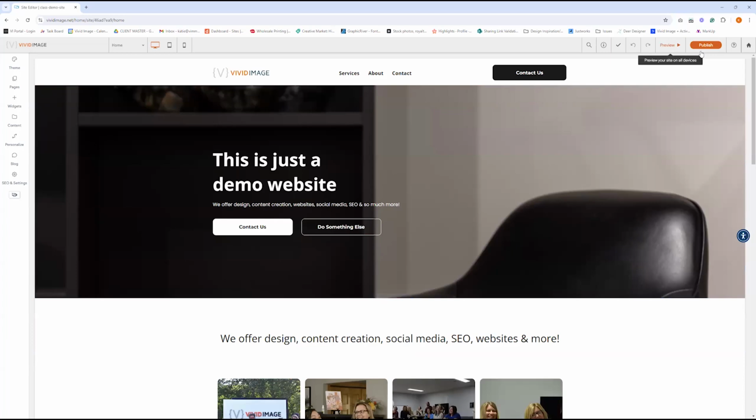Next to the preview button, we have this orange button. Currently, this one says publish since this site is not live. However, your button will actually say republish. So for this button, you will want to click it to push any changes live. As you're back here making any edits to your site, they're all automatically saving to the editor. And once you're ready to actually push those changes live so that other people see those changes when they go to your site, make sure you click the republish button. That allows other people to see the changes.